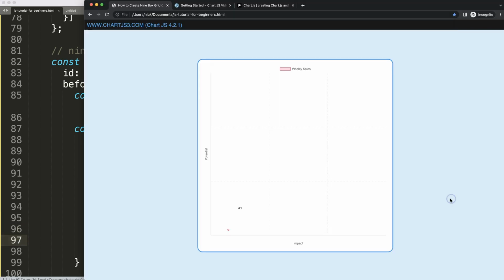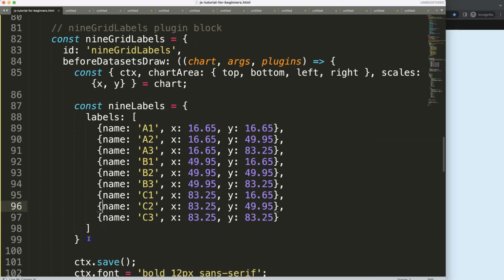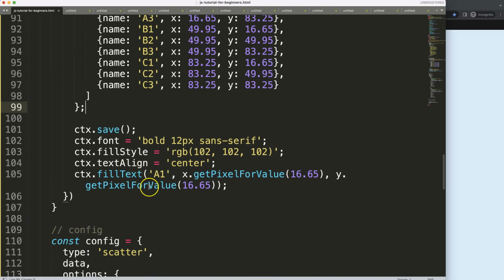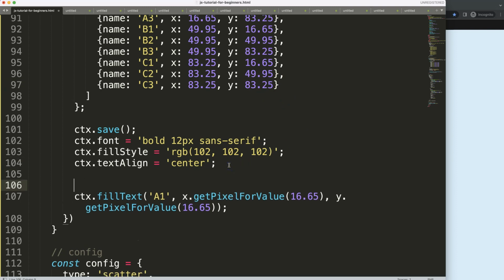If I save this, of course we're not done, because I still need to make the for each loop. So now I'm going to scroll down and say, how can we do a for each loop here? Because this here is the default. I don't want to touch this. This is all fine. We don't have to loop this all over, because all of the text will be the same, unless you want a different color or something like that. You could add that up here, for example, but that's out of the scope of this video.